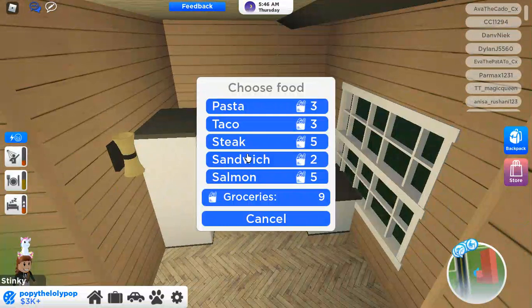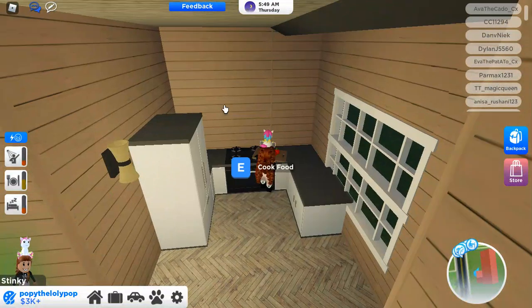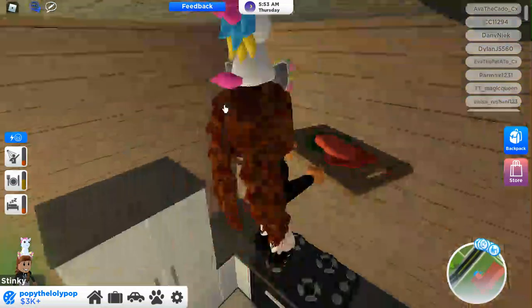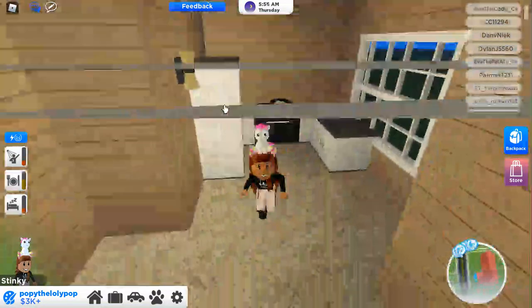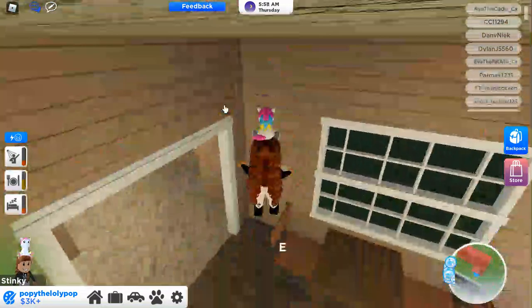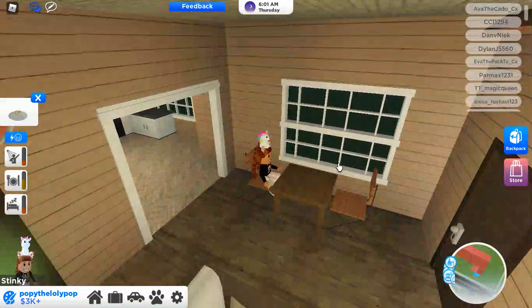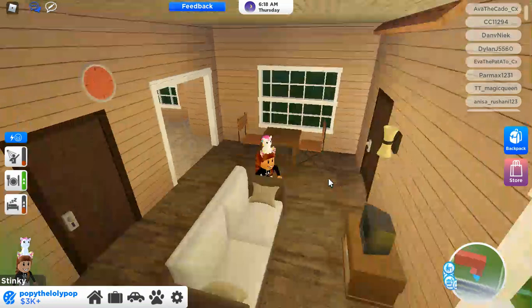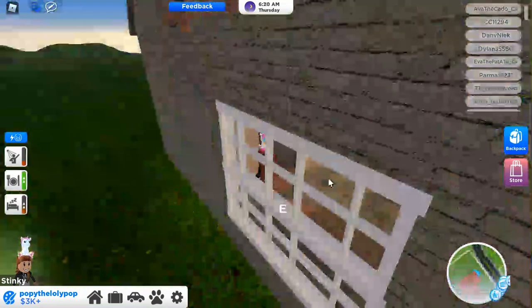Let's just make pasta, it's the fastest. Wait for that food. Let's eat the food, because I'm really hungry. You guys might hear the keyboard. It's just I'm clicking very fast. Yep, my mood is done. Now I just need to go take a shower.